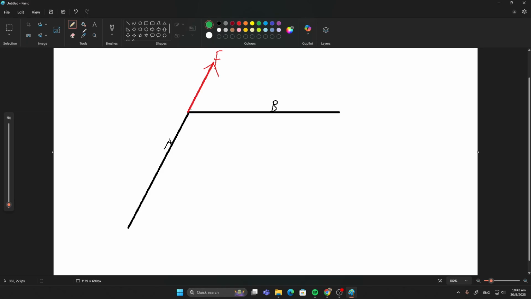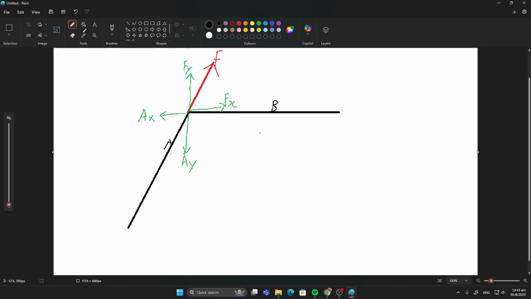Now let's try to draw it a little bit simpler, shall we? Because this is slanted, let's conform them to their respective x and y. So this is Fy, Fx. Then this is Ay, and this is Ax. The reason why I'm drawing the arrows in the opposite direction of each other is because of Newton's third law. I can also draw them in the same direction, but it doesn't matter. The direction does not matter, at least in this explanation.